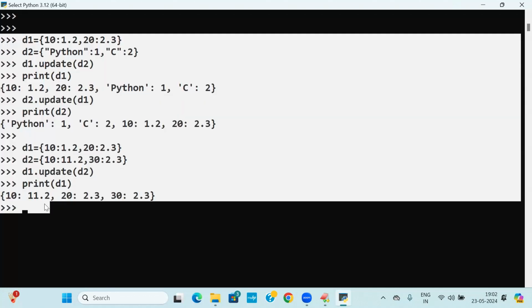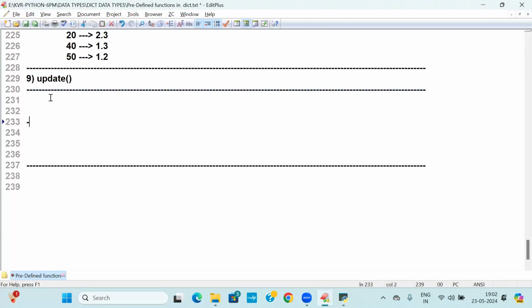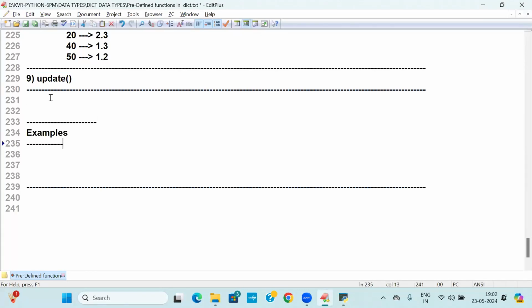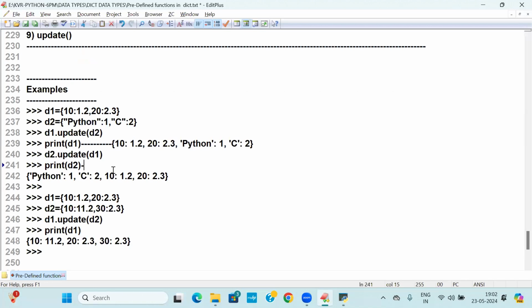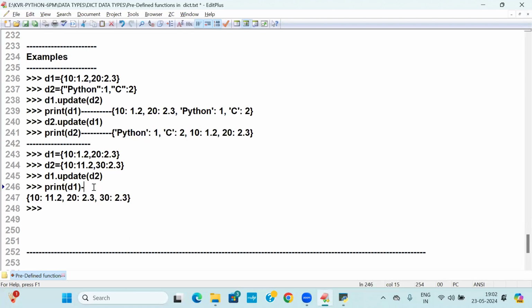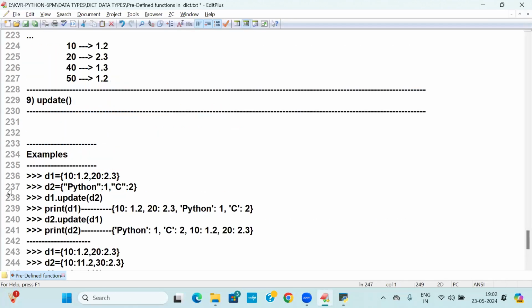Now I'll copy this example. Simple. Go to that example part. I will write it; here I am writing examples. Very, very important: here I am writing update of this d1, careful, d2. This is another example, d1. Here it is like this. Let me go to another kind of thing. Here I will write the syntax. What is the syntax?